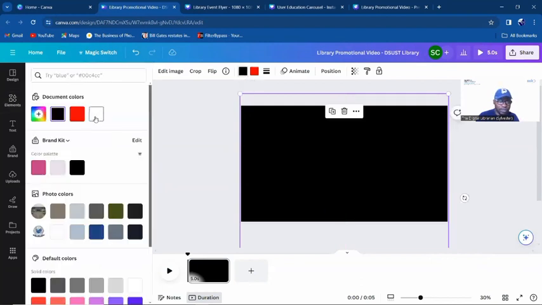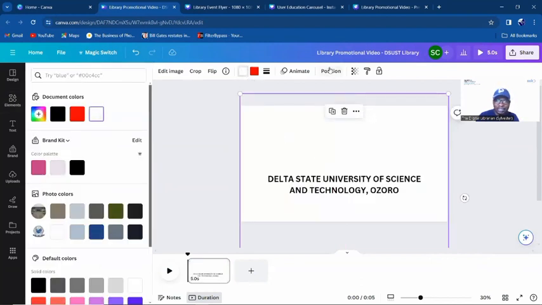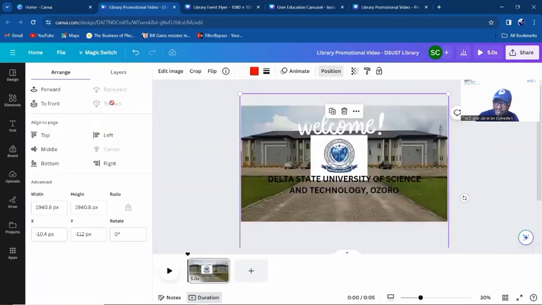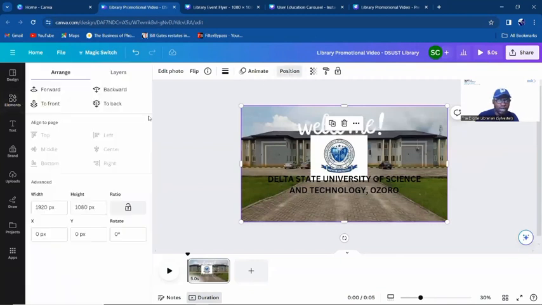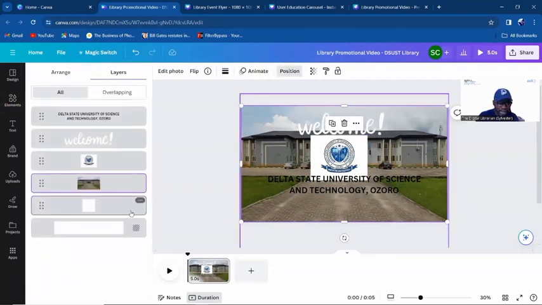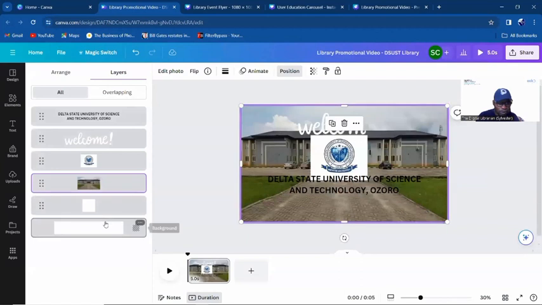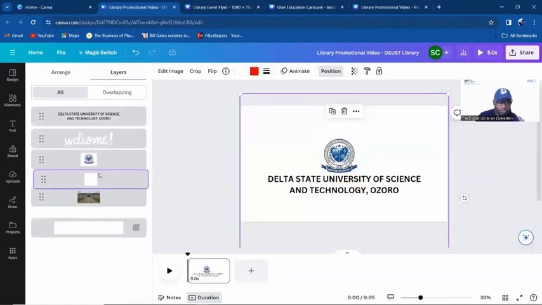So I'll color it white and take note, click on position, send it to the back. It's now behind the image, but that's not what I want. So I'll click on position and say layers, and then I'll bring this white rectangle right before the image.